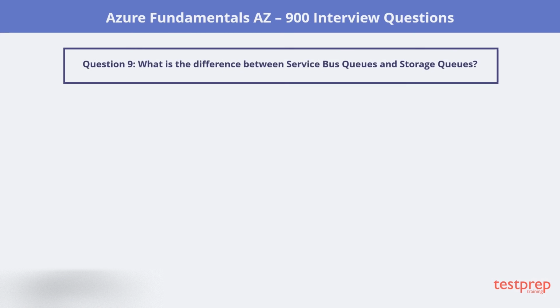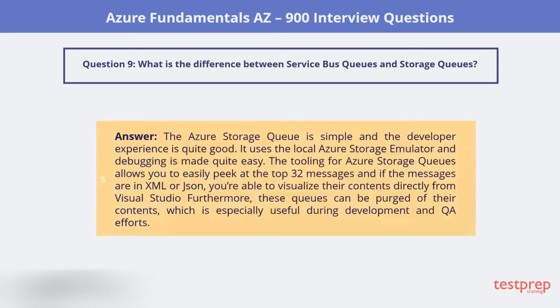What is the difference between Service Bus queues and Storage queues? Answer: The Azure Storage Queue is simple and the developer experience is quite good. It uses the local Azure Storage emulator, and debugging is made quite easy. The tooling for Azure Storage Queues allows you to easily peek at the top 32 messages, and if the messages are in XML or JSON, you're able to visualize their contents directly from Visual Studio. Furthermore, these queues can be purged of their contents, which is especially useful during development and QA efforts.